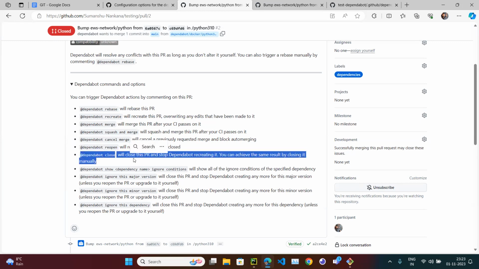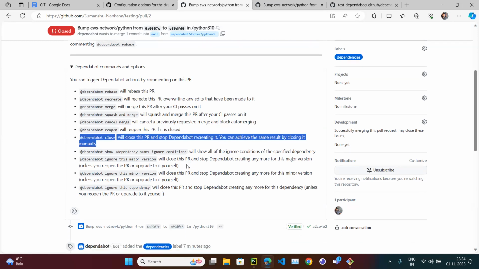If we close this, we'll close this PR and stop Dependabot recreating it. You can achieve the same result by closing it manually. So that's why it is not raising a new PR, because we have closed this PR and stopped Dependabot from creating it.